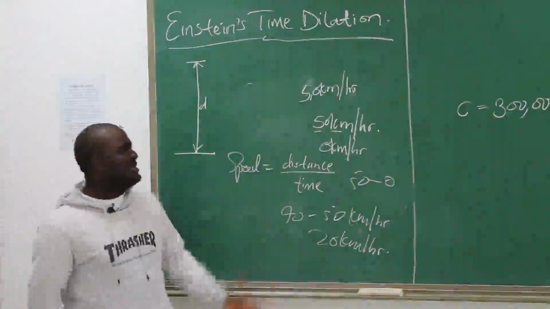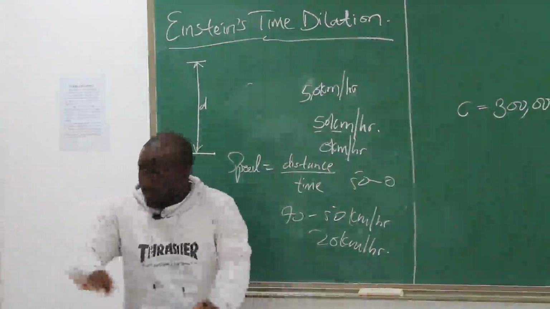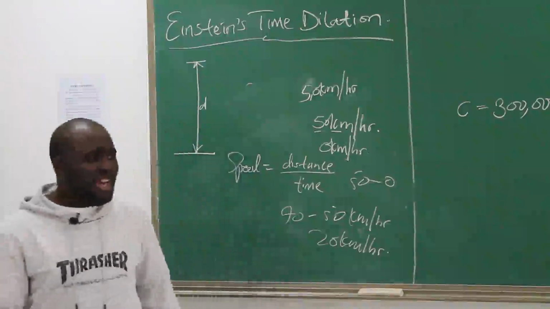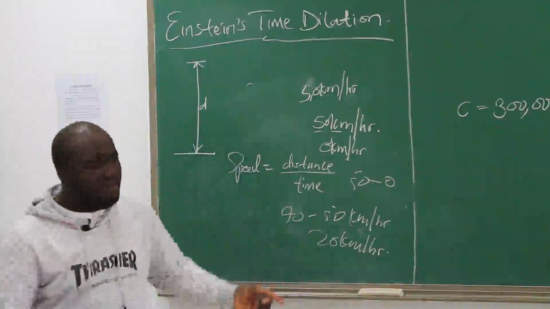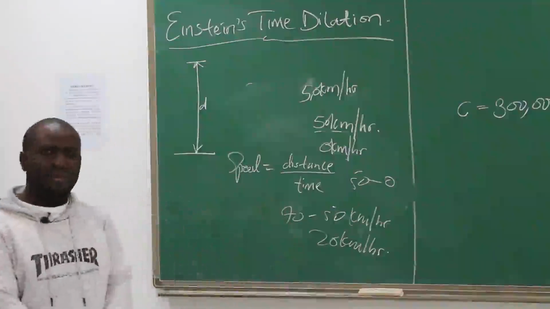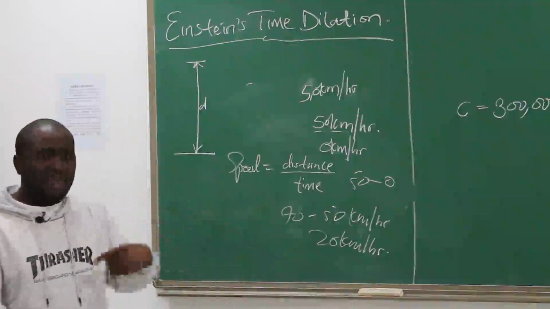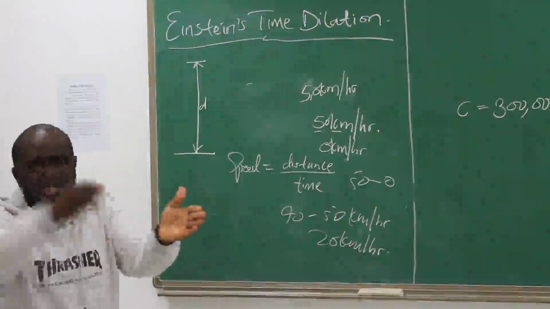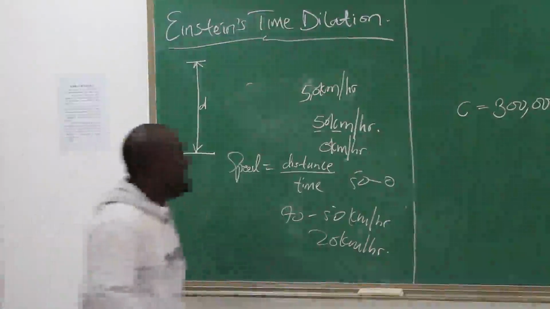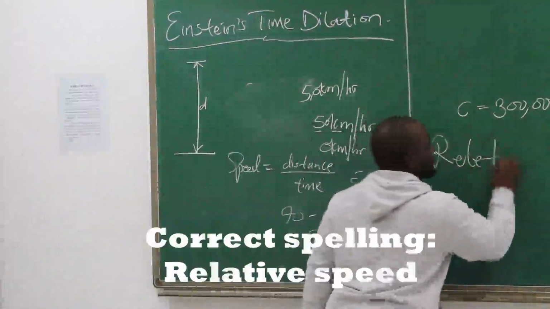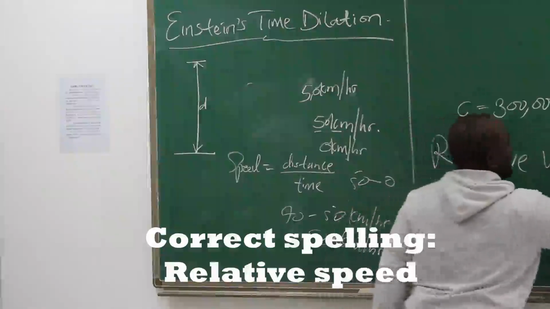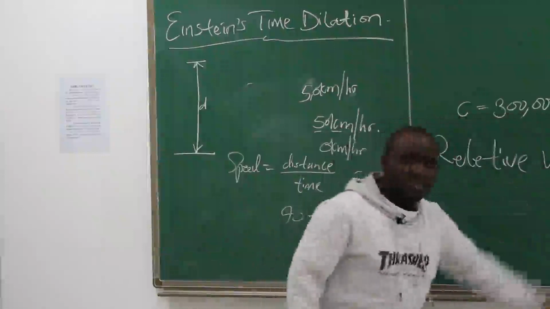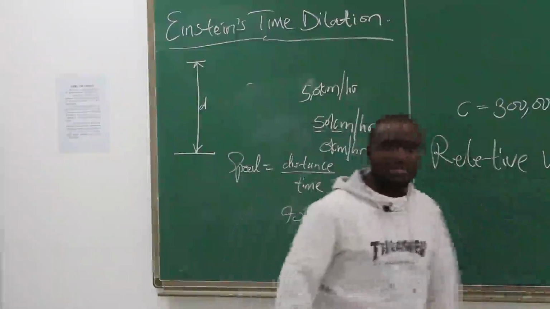Like I explained to you earlier, when we talk about the speed of almost everything, it is always a question of in relation to what? The speed at which I see this guy move past me is not the same speed you see him move past you if both of you are moving. If I were standing on my own and you move past me, the speed I watch this guy move past me is not the same speed you, who is moving, would see him move past you. It's always in relation to yours and in relation to mine. This is where we come to the idea of relative velocity, or relative speed. Those of us who did physics know the difference between these two quantities.